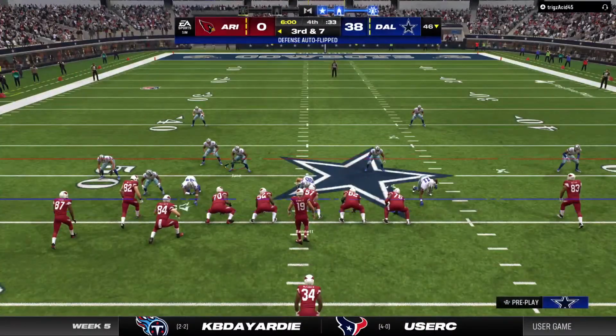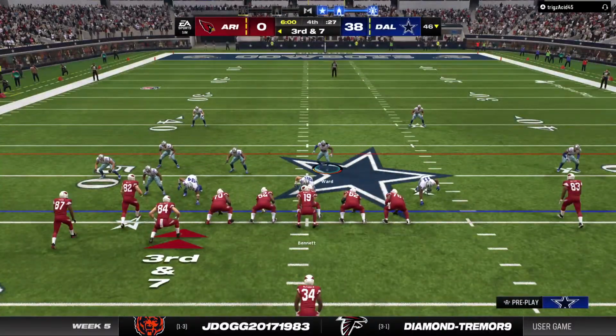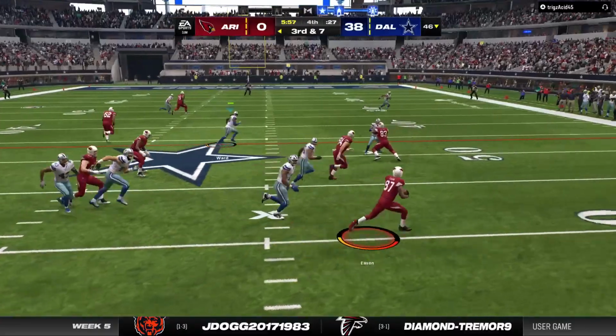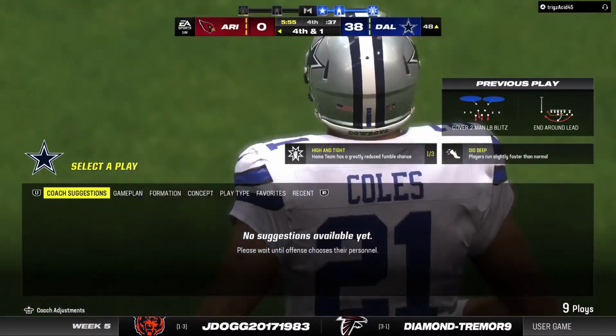Let's go. So 7 yards from the first down here as they come up to the line of scrimmage. Hut, hut. Well, now they'll try the end around. And he's able to take it across midfield before going out of bounds.